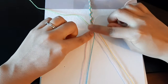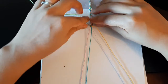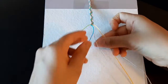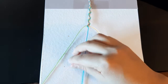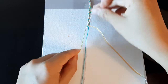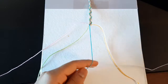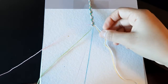So now that we've completed our forward knots with the 2 pairs of strings here, we're going to go ahead and bring the outermost strands back in, and we're going to make backward knots. So you can go ahead and separate your strings into pairs again. So a backward knot from the pink to the green. And then we're going to make a backward knot from the violet to the blue. And then another backward knot from the white to the yellow.